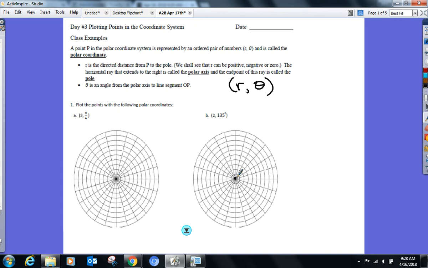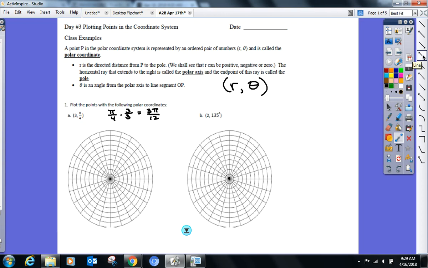Okay, so first one is plot 3 comma pi over 4. What I think is easier for you guys to do is find where pi over 4 is, please. Find where pi over 4 is and graph it for me right now. Graph pi over 4. If you guys remember, we go by pi over 12, so what would you multiply pi over 4 by to make it into pi over 12s? 3, so multiply top and bottom by 3. You're looking for 3 pi over 12. You're looking for 3 away, all right, 3 away, right?